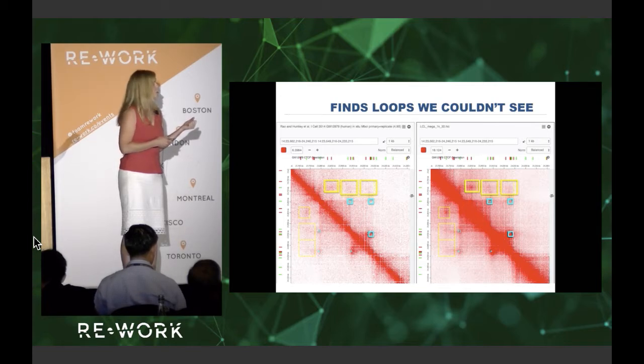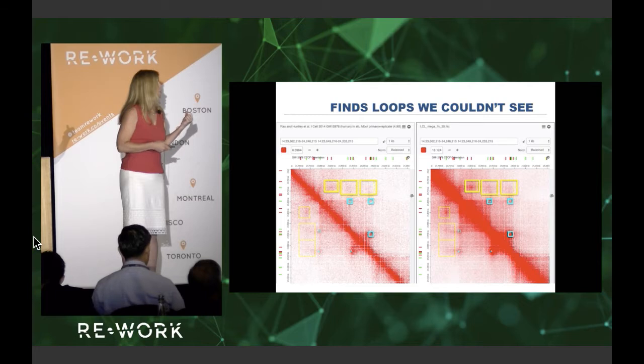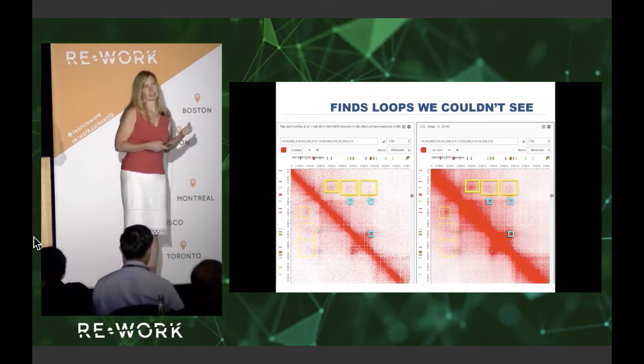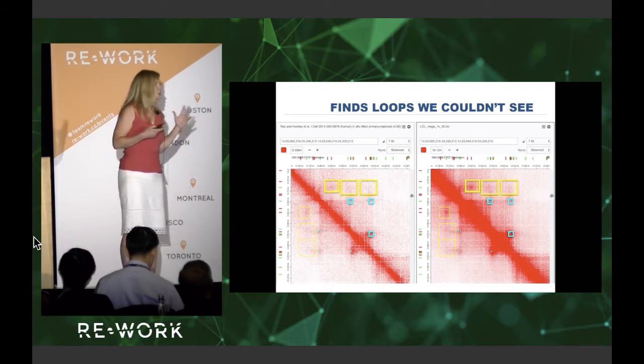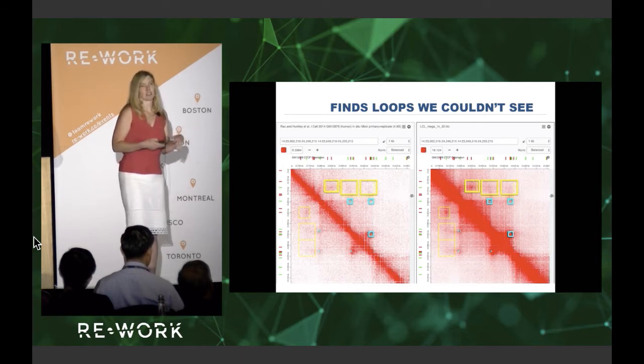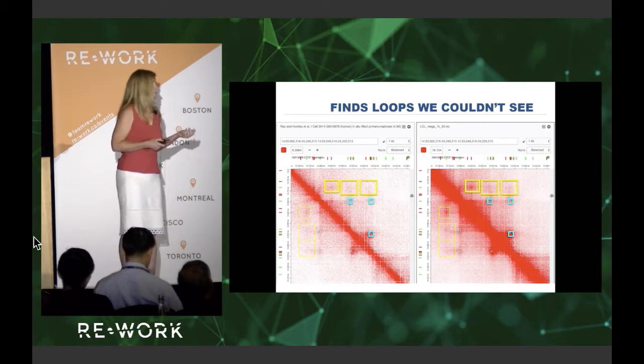They don't actually look like much in that map, even to the human eye. But if we look in the deep map, you can actually see that there is signal there. These actually were loops. And this is a case that we see over and over again. We're finding these things and wondering, are these false positives because they don't line up with our previous loop calls? And actually, I'm not sure that they are false positives. We're going to need to go through and manually label these and make sure that we're actually doing the correct thing. So that was the pretty exciting result from our point of view.